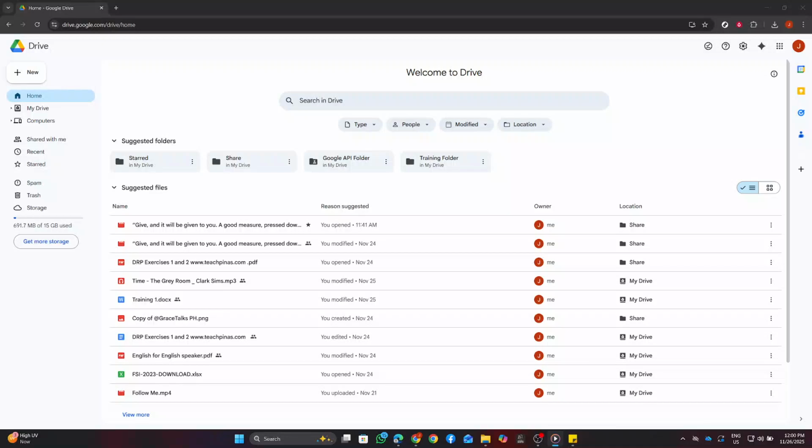In today's video, I'm going to teach you how to fix Google Drive links not opening in 2025. If you've ever clicked a Google Drive link and it just spins, shows a blank page, or sits there without loading, this walkthrough will help you get it working again in a few quick checks.